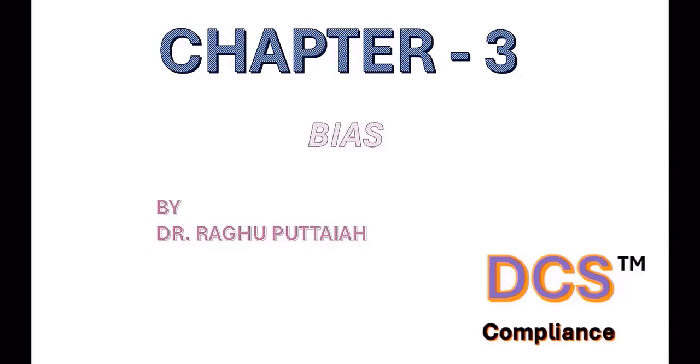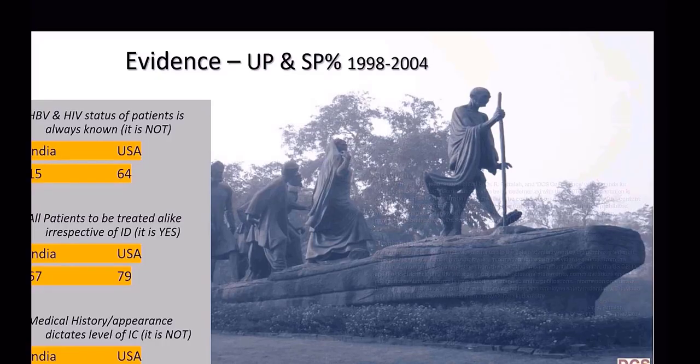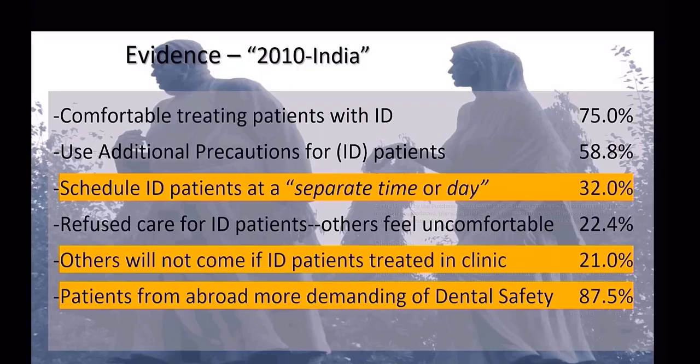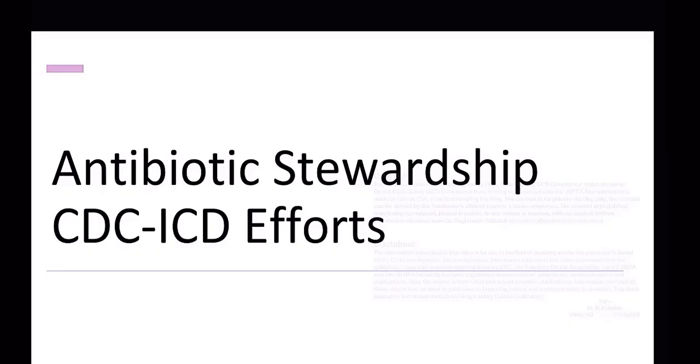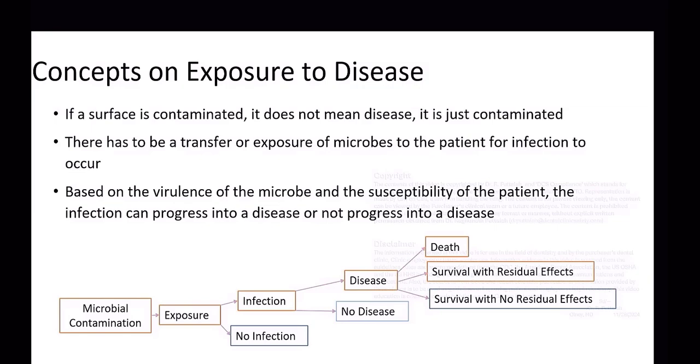Bias and type of bias is seen by us. Bias is seen in most aspects of life. In a study comparing the practice of infection control and safety antimicrobial stewardship. The next few slides address use and misuse of antibiotics on tuberculous infections that did not respond to conventional treatment or antibiotics, but had to be treated with clofazimine, or there could be a residual effect of the disease, or sometimes even death.